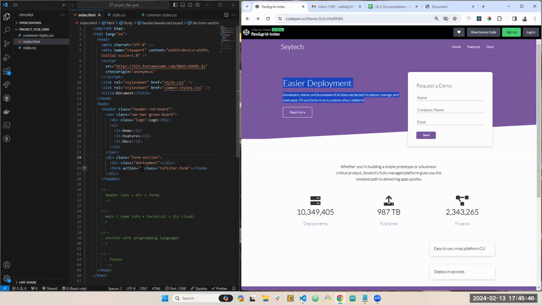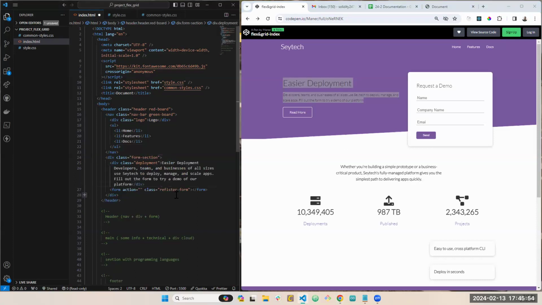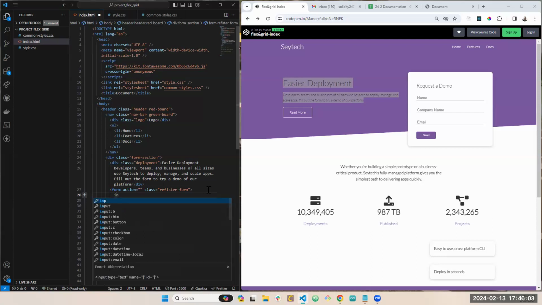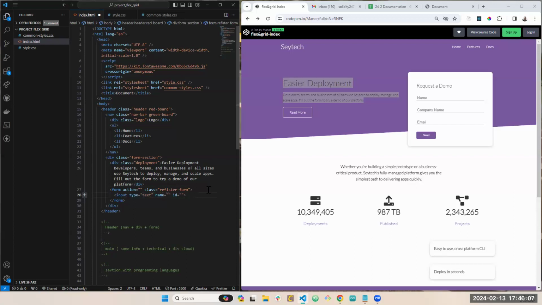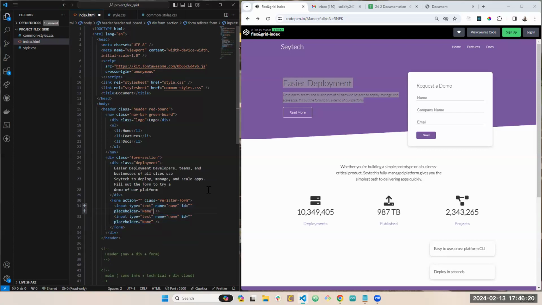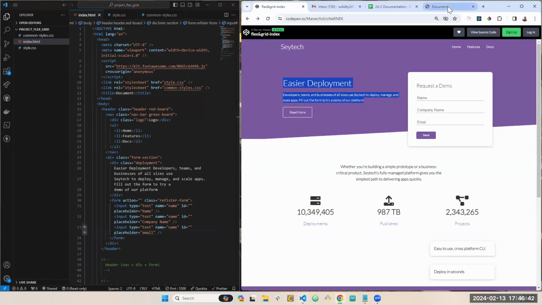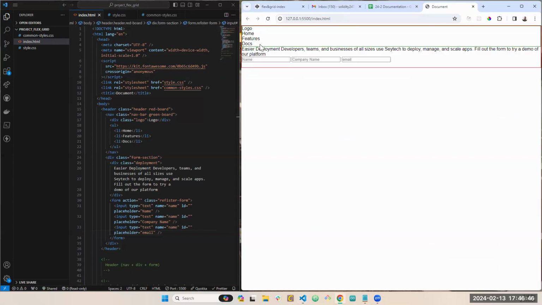And in the form we add some text, placeholder name. Yeah, that's fine.